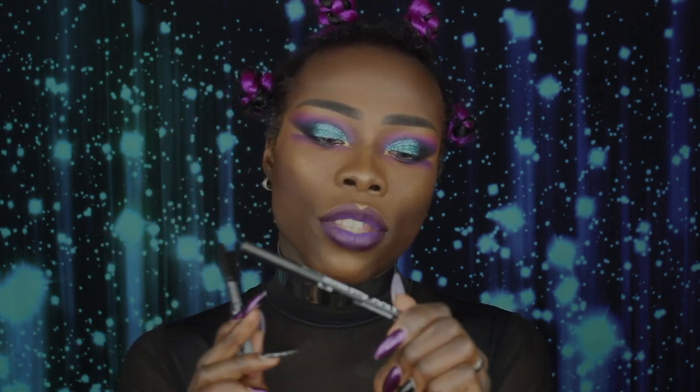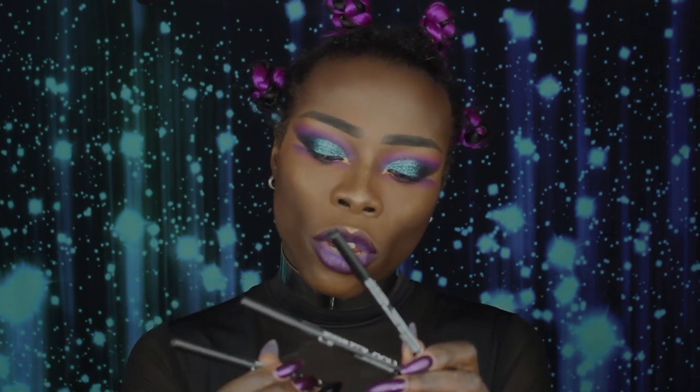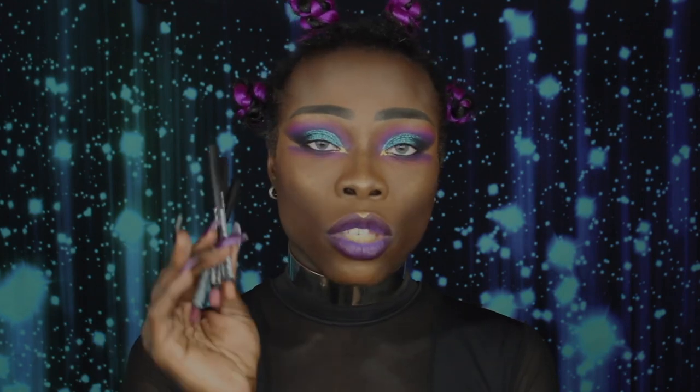So now moving on to lip liners, I have these suede matte lip liners. This one is 33 London. This one is number 4, Soft Spoken, and number 12, Vintage. These ones are really cool, and I've really been excited for these because they actually match the suede matte liquid lipsticks. So if you ever worry about buying a liquid lipstick but you need a lip liner for it, those suedes now come with lip liners, which is really, really cute, and I think it's an amazing idea.